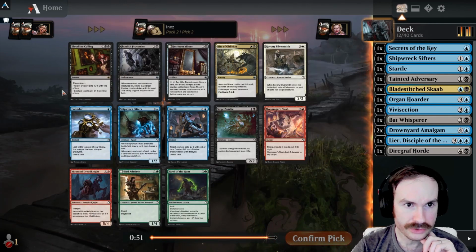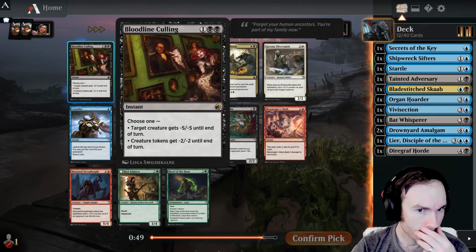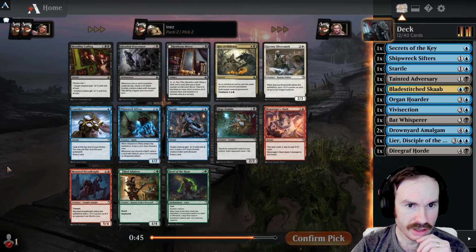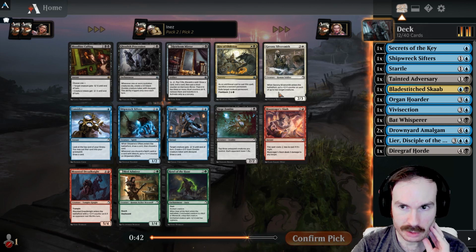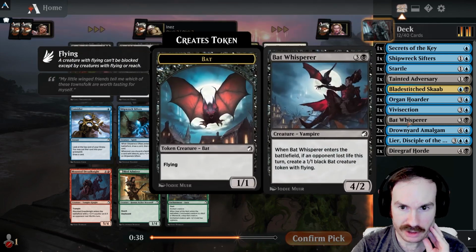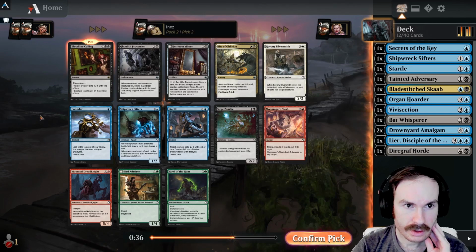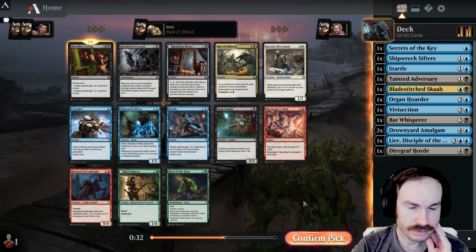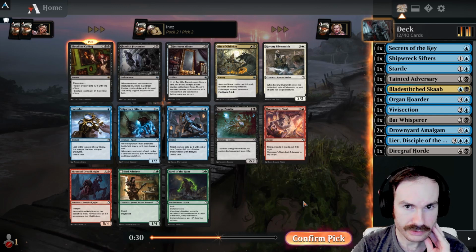Ghoulish Procession is good. What's Bloodline Culling do? Oh, that's cool. I mean, Ghoulish Procession's cool too, but I think we're rocking exactly 0 removal spells right now, so could probably use an instant speed removal spell over Ghoulish Procession, which I would like to. It's very good for us.